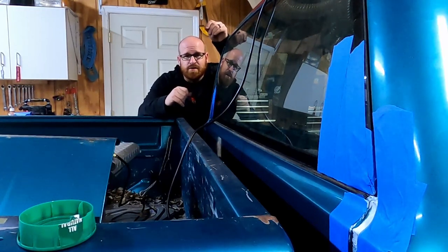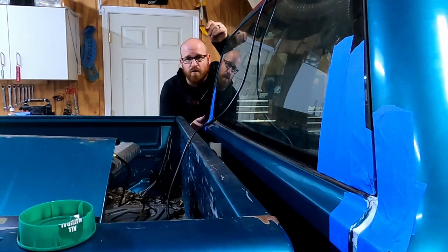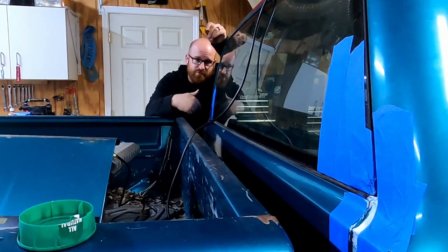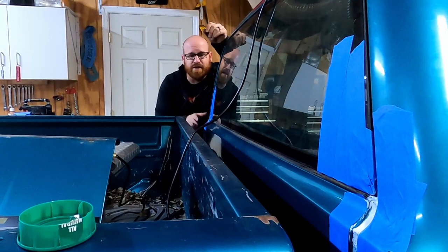So try this. And so I busted out the heat gun, hit that on it, make it a little bit harder, tackier, a little quicker. Went around the other side, did the same thing I did over here, over there. Now I've got both sides done. I'm going to let that set and cure for a little while.